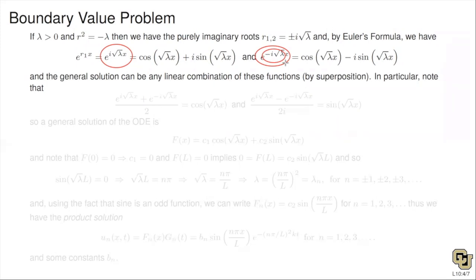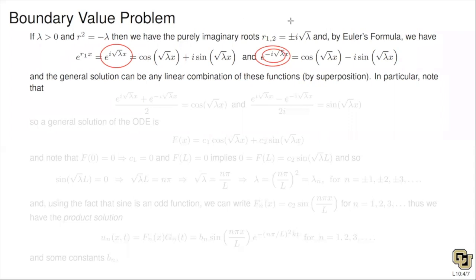But vector space theory tells us the basis is not unique. What's unique is the number of basis elements. Any 2 vectors in the space that are linearly independent will also form a basis for the solution space of this ODE. I'm going to say that again, folks. Since this is a 2-dimensional solution space, due to the fact that we have a second order homogeneous ODE, any two vectors that are linearly independent in the solution space will also form a basis.